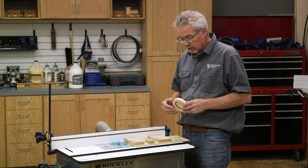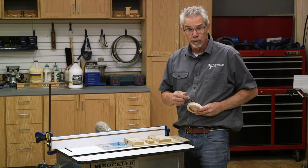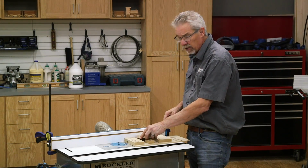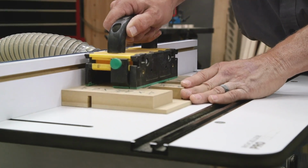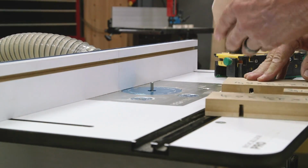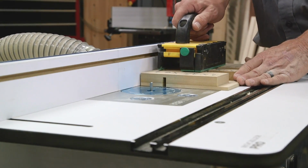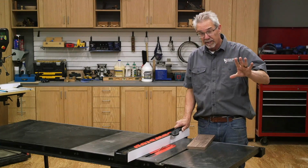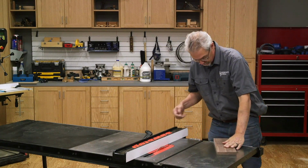All we need to do now is to plow the 1/4 inch wide by 3/8 of an inch deep grooves into each of these 12 facets. And we're going to use the jig that we made earlier to do that. When you have the depth and the location set, cut 2 grooves per pass. Rotate the body and then route 2 more, and so on until you're done. Set the body aside now because it's time to start making some rays.